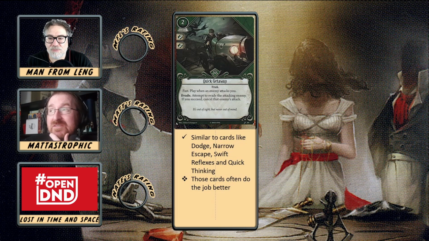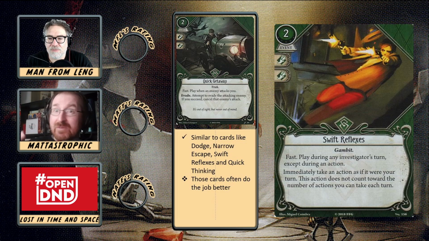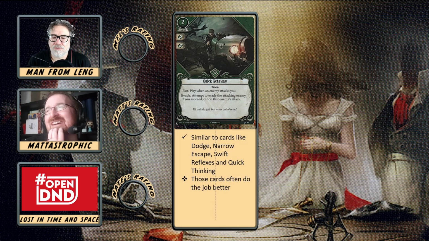This one I think is also very niche because initially I was comparing it to Dodge, where you just cancel the attack, no test, and cost less. Then I started thinking of it like, okay, so you're getting a fast evade. So then I compared it to Swift Reflexes, where with Swift Reflexes you pay 2, get an action. You can do whatever you want with it. So this is kind of like Swift Reflexes, except the only action you're able to get is an evade test. So what are the situations that Swift Reflexes doesn't do the job? Because Swift Reflexes can give you any action. This gives you an evade. So you tell me.